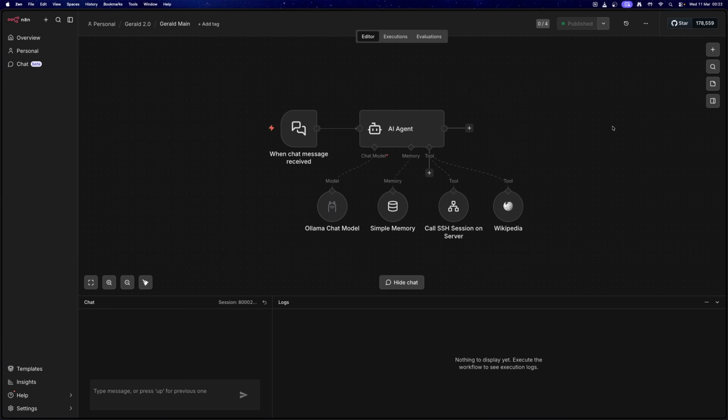We're going to keep fleshing this out in every video. So our next one, we're probably going to add image generation and a few more tools as well, because I'd like Gerald to do a bit more than just SSH and Wikipedia. What I really want Gerald to be able to do is also have a voice model as well, so that I can talk to it from my iPhone and I'll be like, hey Gerald, turn on the heat and set it to 20 degrees, and it goes through Home Assistant as another tool. So each one of these is going to become a powerhouse for us eventually.